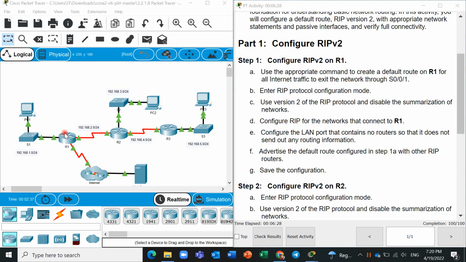You can see router 1 is here, and the only path to the internet is here. We want to send all of the network's internet traffic from R1.